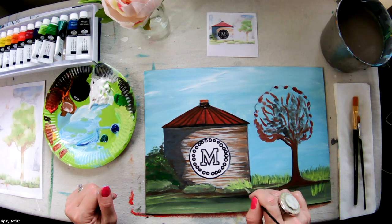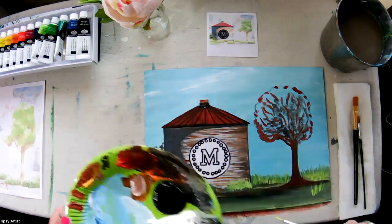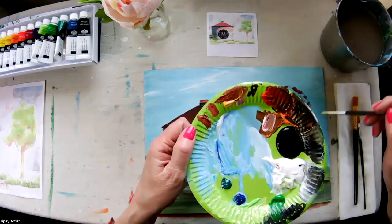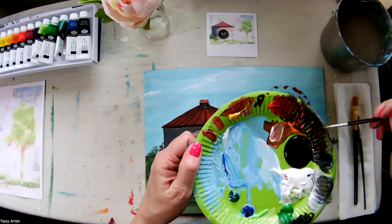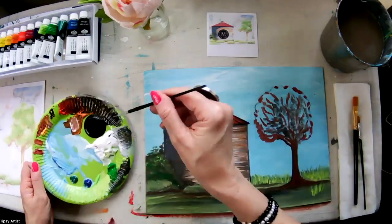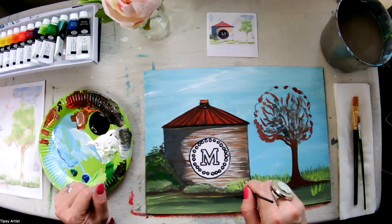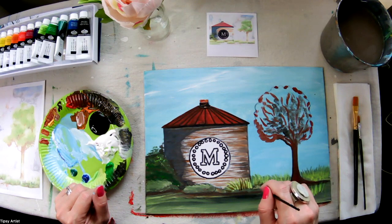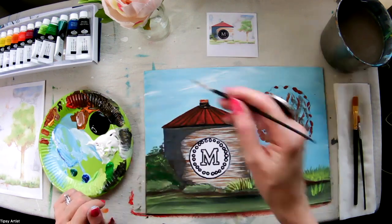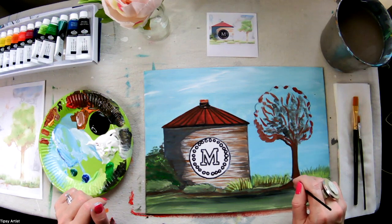Continue to see all these little tufts of grass. And you can add a little bit of brown in with this too, and add a lot more water over here. If you need a bit more shadow in there as well, you can start to bring that in. Add a little bit of that mix back in here. Alternating between those two.